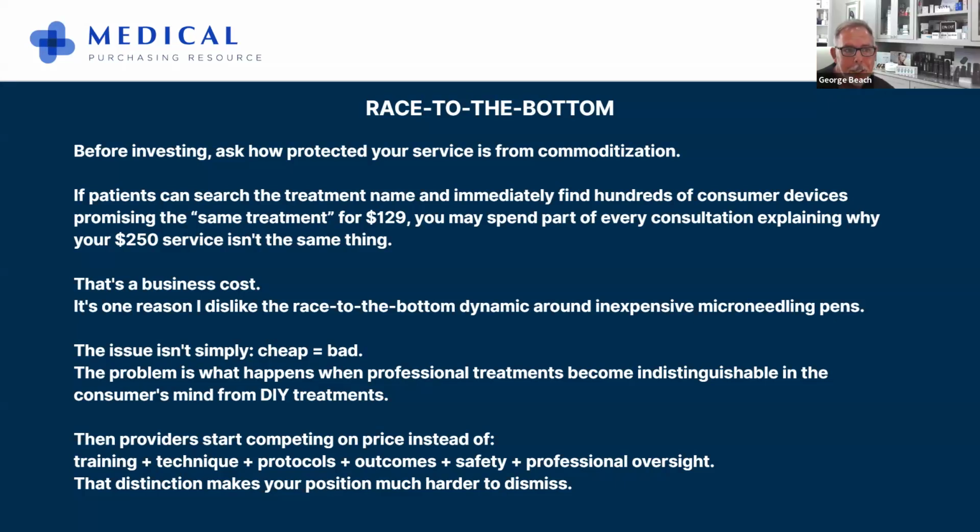Groupon's a great analogy, Michelle. You're not building a return client. You're just gathering customer acquisitions through cheap prices, and those customers are not going to come back to you. So you want to sell your services, your education, and your ability to provide repeatable results to your clients when choosing to add one of these services to your practice. And you want to really base your price on that and stop looking at your neighbors, because your neighbors are going to constantly try to lower it against you, and there's always going to be a $10 facial somewhere, which in my opinion is crazy. If you're going to do the cheapest device, that doesn't automatically equal bad, but also just don't.